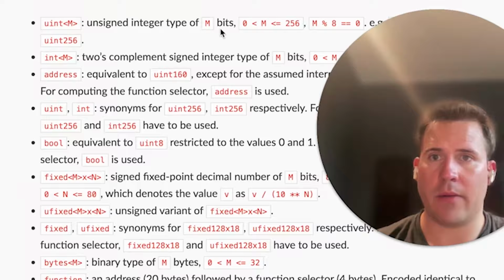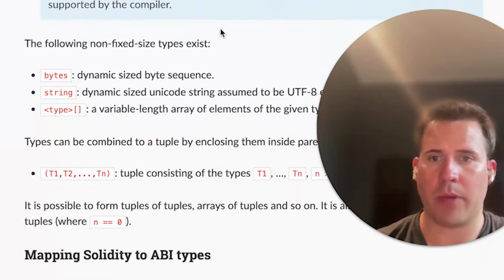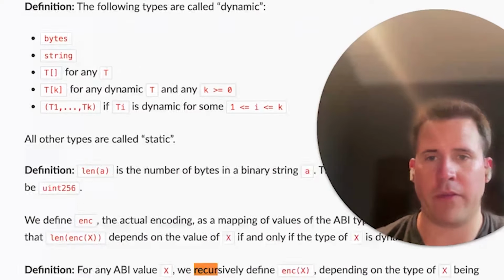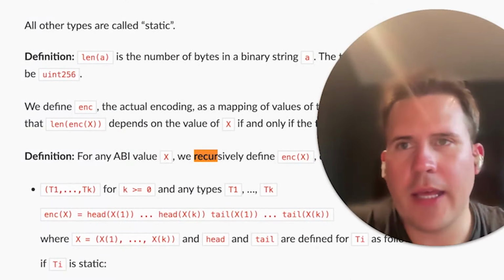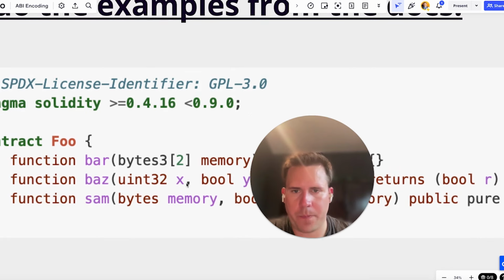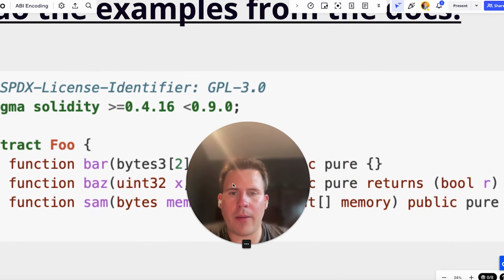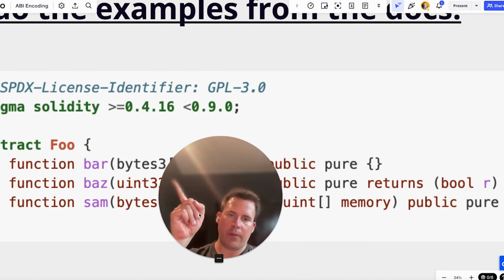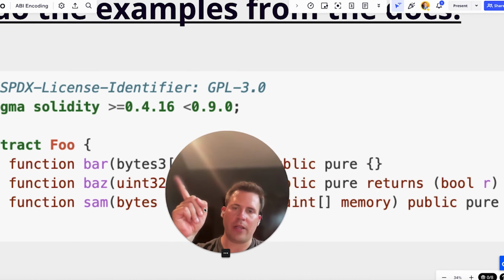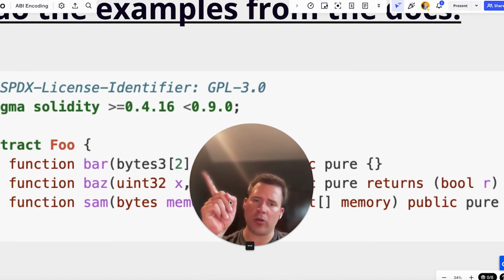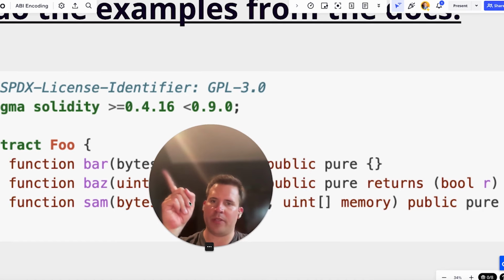This is static, okay? Because again, the way to define static is basically just look at what's dynamic, and then if it's not in that list, it's static, right? But anyway, the point is that it has 3 bytes, so it's not dynamic, all right? And then it's a fixed size array of bytes 3, which are static elements. So it has 2 elements of these bytes 3 things. So this whole thing is actually static. It might look a little dynamic, but it's not. It's 2 elements of something that's static.